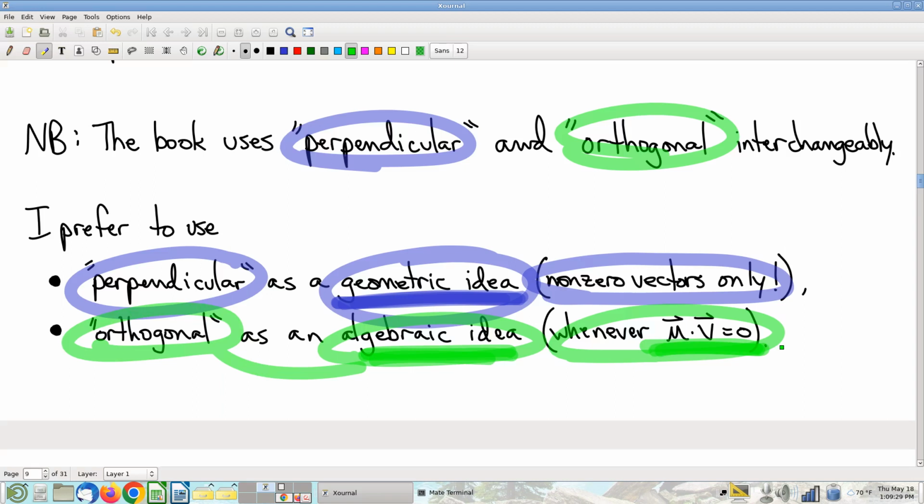Now, I did not get this finicky until long after I had seen these ideas in high school, etc. And so I got brought up with some bad habits, and you might likely catch me breaking my own rule somewhere along in here and saying perpendicular when I mean orthogonal or vice versa. So I'm just going to apologize in advance for when I do that.